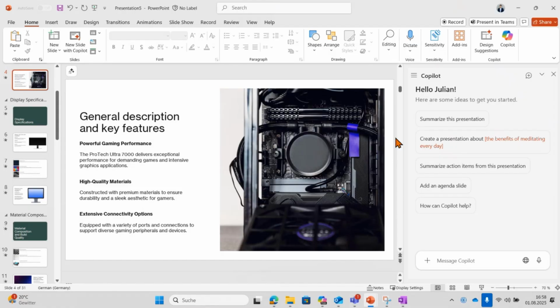And if you were to do it without Copilot with a blank canvas, I reckon it would take you a lot more time to get that many slides somewhat formatted and ready. So you'd only have to do some minor editing in order to get a good presentation done in record time, basically.